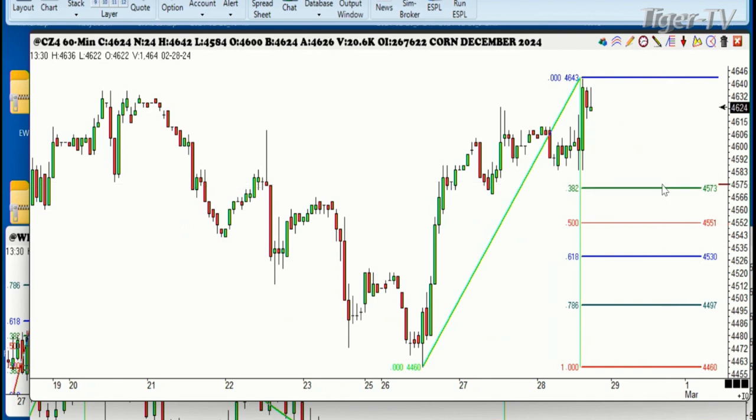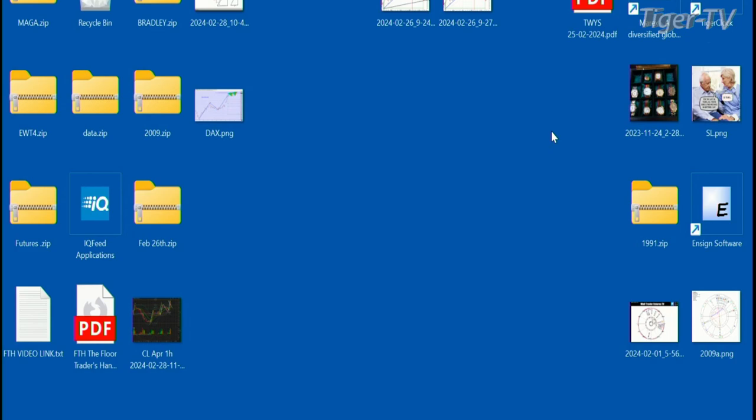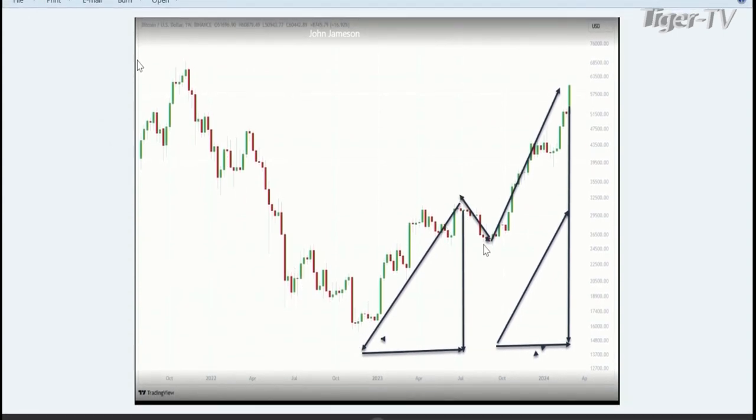The reason why, I hope I still have that. I think I tried to put that up here, but I wasn't able to get it up here, but I wanted to show you one other thing. Since we're on this page, I want to bring it up right here. This is Bitcoin, where we are right now. Now, I know some people like ABCDs. This is a really good price here to watch these things. But there's your ABCD. It measures right up here to 62,000. I think that was the high.